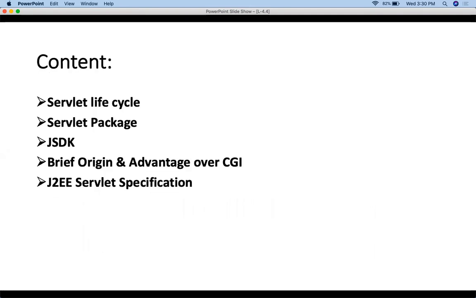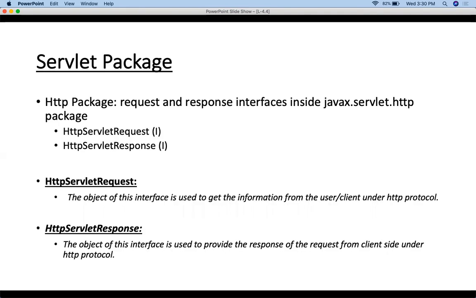Okay, so the second topic is the servlet package. We have already used the servlet package. If you remember, in my previous lectures, when I was creating some servlets, I told you that you have to add the Java servlet API inside your library as well. We right-clicked on the project, clicked on the build path, went to the library, and added the servlet API, because Tomcat provides you this javax.servlet.http package, so that you would be able to use the doGet and doPost methods.